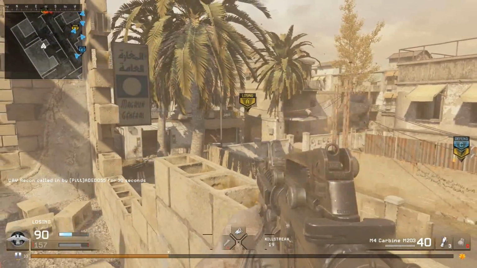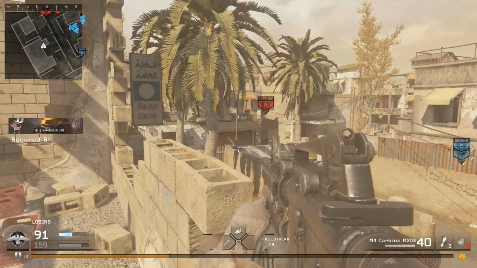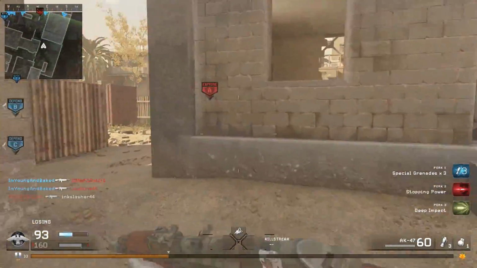So you're not going to get more kills because of it, and let's be honest, the point of Call of Duty is to get those kills. So Stopping Power is going to be a little bit better. However, there are situations where Juggernaut will be the better perk. And actually, to be honest with you, there are quite a few situations where Juggernaut will be the better perk.